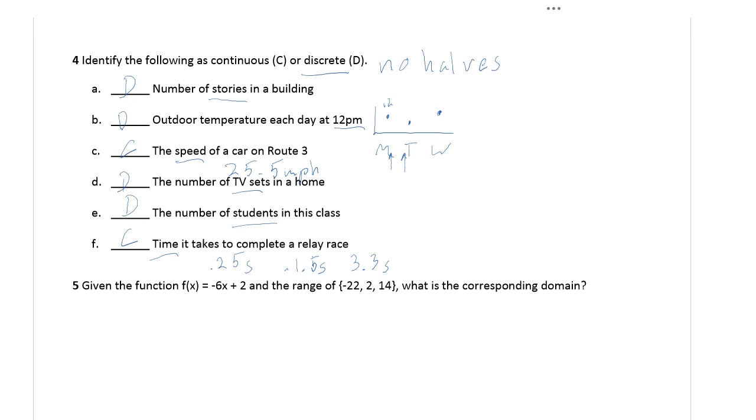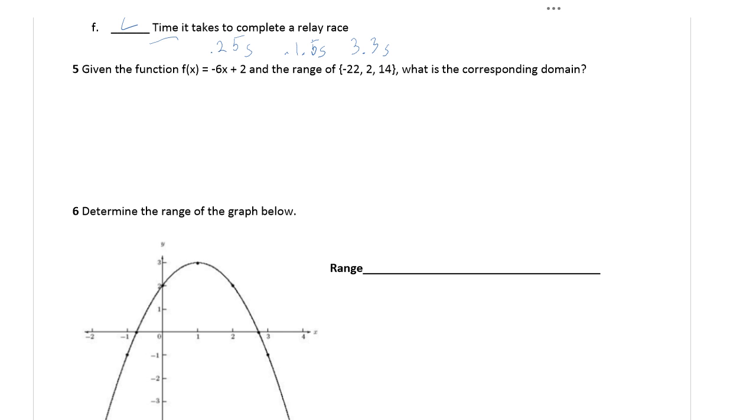Alright, 5, our domain and range question that's on here with numbers and equations. Very similar to that number 3 earlier. Going to go in y equals -6x plus 2. Now these are range values. So that means that we're looking at our y's here. What that means for us is that were we to go into the calculator again and to y equals and look at the table, now in the table I've got these 3 y values. So what I'm looking for are the x values that are going to fill in and give me that y value. So for example, look in the calculator, in the table, and here, let me pull it up.